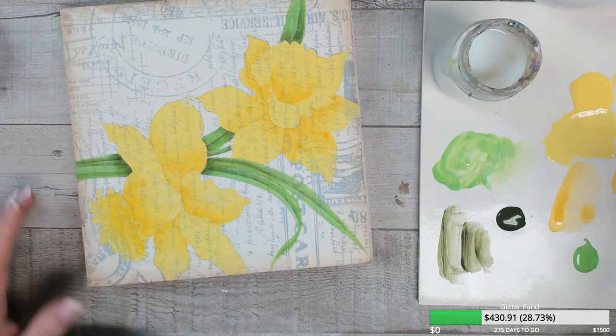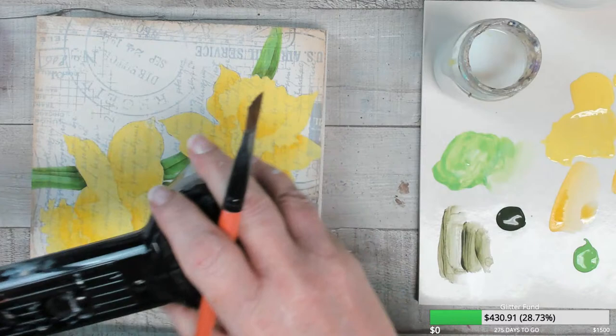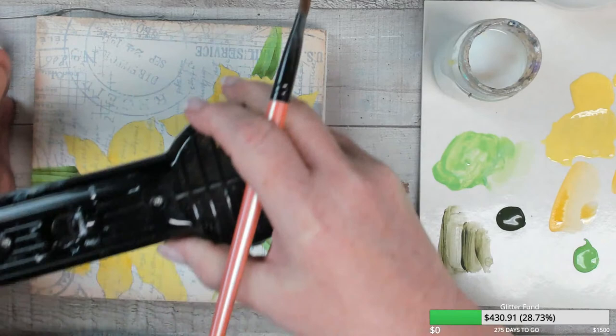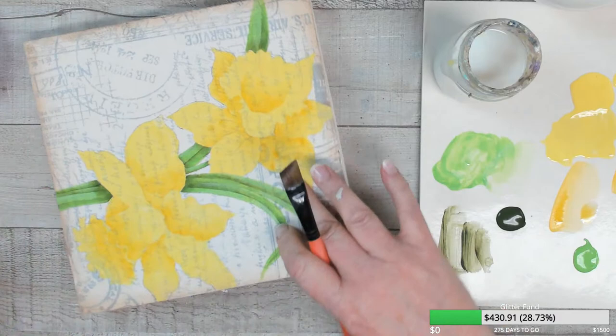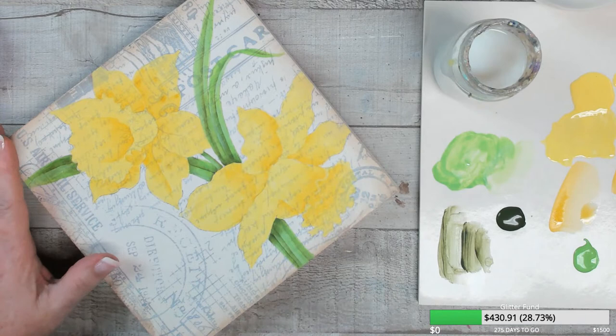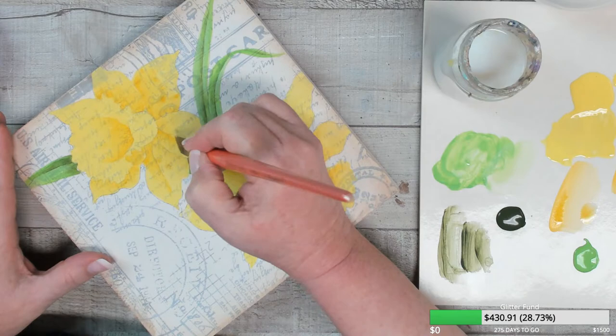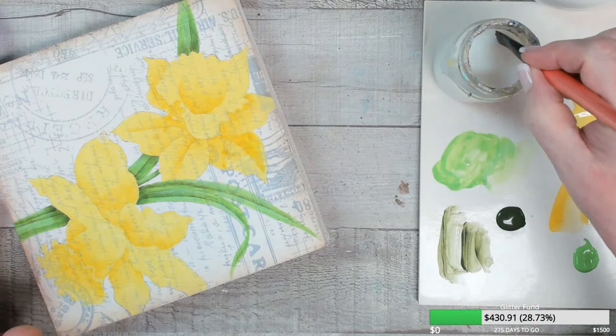So I'm going to dry this. And then we're going to add that color to the center veins on all of these petals. So now they're really going to start taking on some shape. Just make sure everything is good and dry so I don't move it. So, center vein. I love this yellow. I just think it's so vibrant.